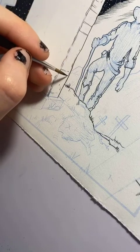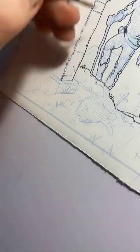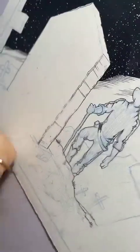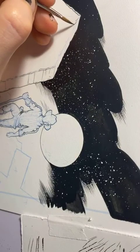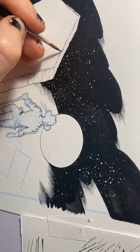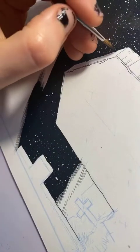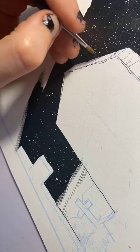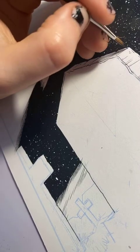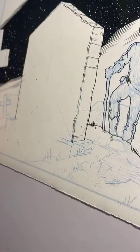More of that corner turning in the front as well. This line is gonna get bumped up for sure, just a containment line, but we can save that for the end when we have a better sense of everything that's going on, which you probably know by now I do if you're a regular. Rendering there, just for the stone being carved out. There we are. Okay.